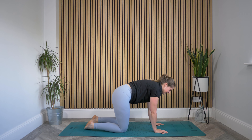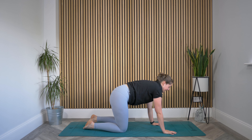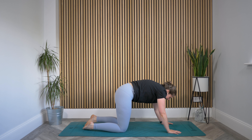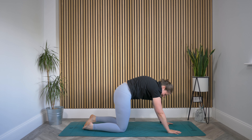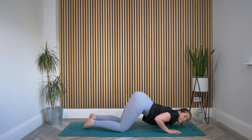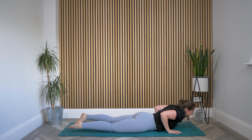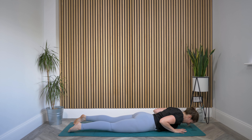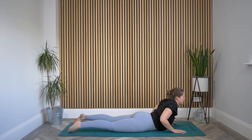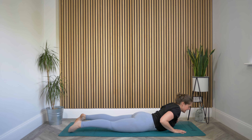We're going to take a little flow quite close to the ground. Starting with a cat-cow, but bring your hands a little in front of your shoulders — not directly under them like we normally do. Exhale, press the spine up towards the ceiling — starting with that cat. Inhale, drop the belly, roll the shoulders back, lift the chest. Now can you bring your chest and chin down to the mat? Keep that bottom up in the air and then slide yourself through onto your belly. As we inhale, rise to find a cobra — keeping it as small as you like, pressing that belly down into the mat, rolling those shoulders back, pressing your hips down. It's finding a little stretch for the tummy, which feels really nice. Exhale, release it all the way down.